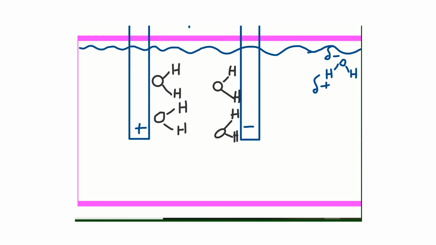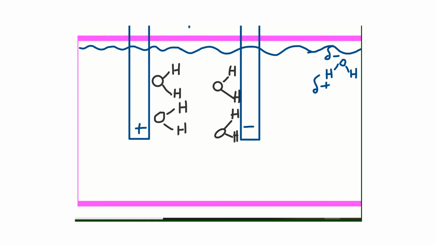Now, that's as weird and wonderful as we need to go with it. You just need to have this appreciation that actually, yes, water is neutral, but the slightly negative end can be attracted to the positive electrode. And the slightly positive end, the hydrogen end, can be attracted to the negative electrode. And then actually a reaction does happen between the slightly negative oxygen end and the positive electrode. And a reaction happens between the slightly positive hydrogen end of the water and the negative electrode. And what we're going to do is look at what happens there.